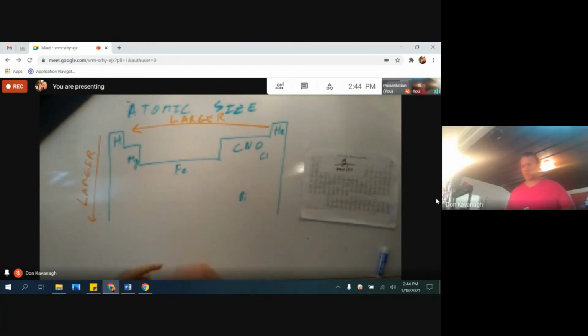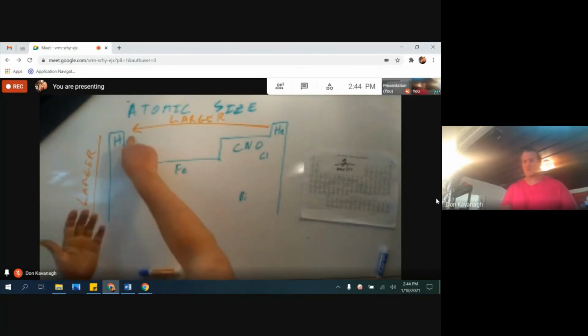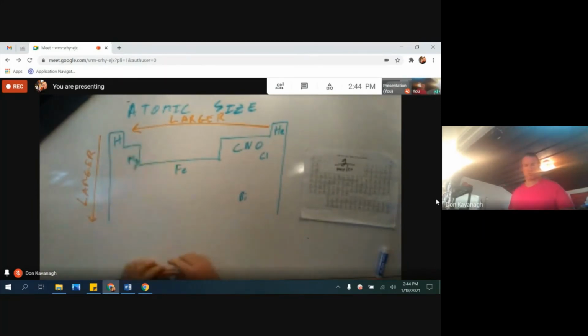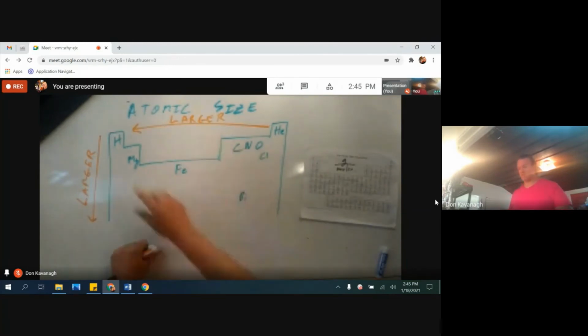As you move from right to left on the periodic table, you're removing an electron and removing a proton and a neutron, most often, from the nucleus. So the attractive force of the nucleus becomes less and less, it becomes less massive, and the atoms get larger as you move from right to left. So for example, comparing oxygen to carbon, we would bet that carbon is a larger atom than oxygen because of this trend here. Let's do a little bit of comparisons here.